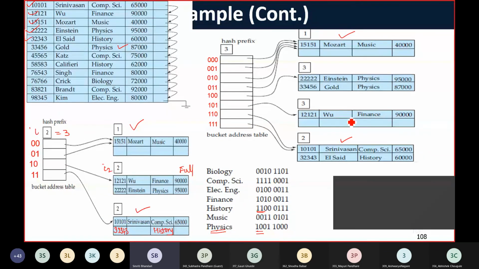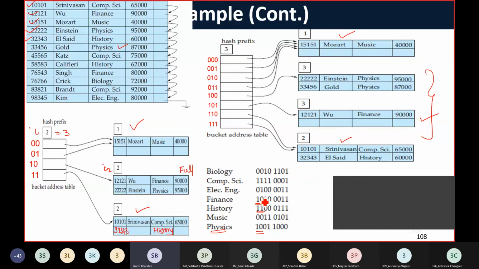We wanted to insert the new physics record into this bucket number 2. So this bucket 2 gets split into 2 buckets. So we have added now this new bucket. This I value gets incremented to 3 and 3. So now first 3 bits are being utilized to locate the records. Right? So now these records, finance, physics and new physics, these 3 records are being redistributed in these 2 buckets now.